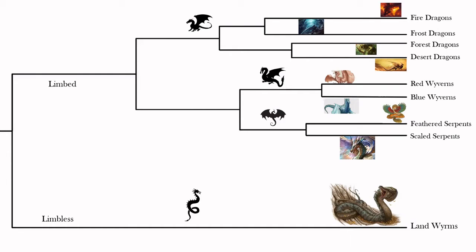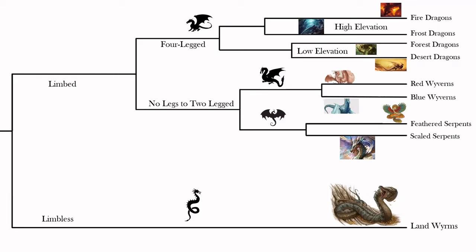But in the case of the limbed dragons, we had cladogenesis happening. So that means that these species split into different species, which further evolved into completely separate species. So in this case, we had limbed dragons splitting into 4-legged dragons and ones with no legs or 2 legs. The 4 legs then further split into high elevation dragons or low elevation dragons.